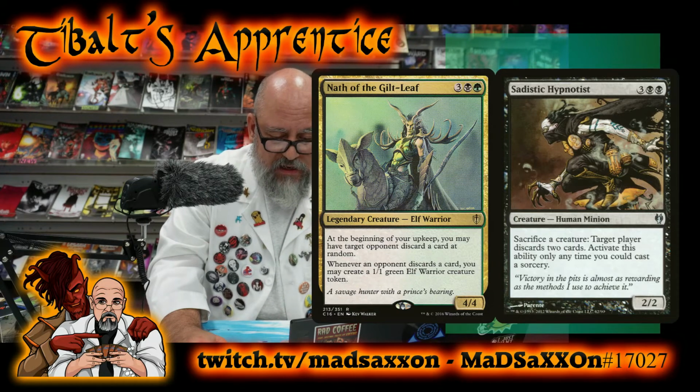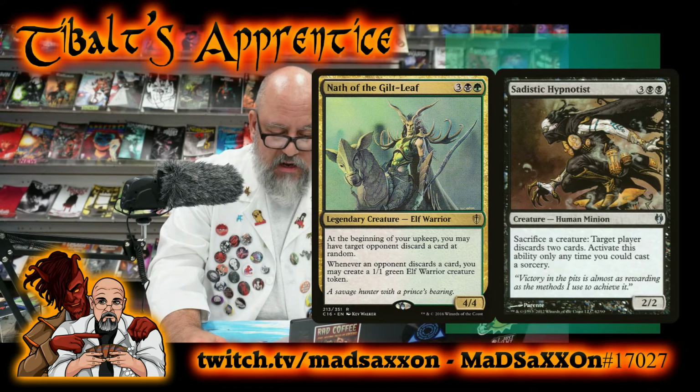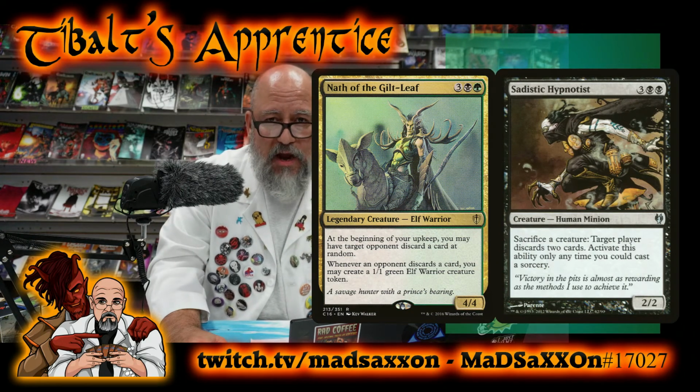We use that Guilt Leaf to make an Elf Warrior at the beginning of the turn. Sacrificing that, the Sadistic Hypnotist then, when the opponent discards a card, winds up making 2 more elves, and you can repeat this process endlessly to empty out your opponent's hands.